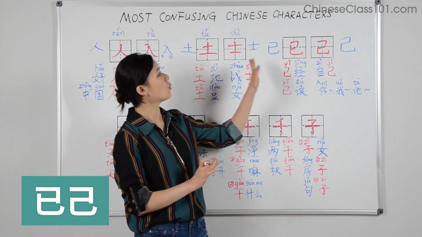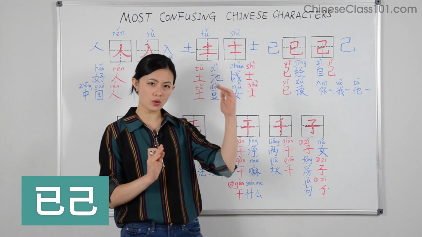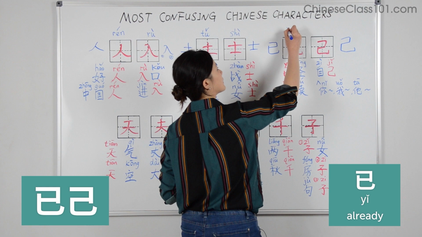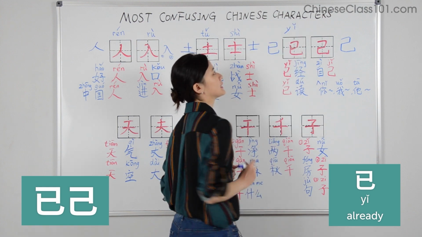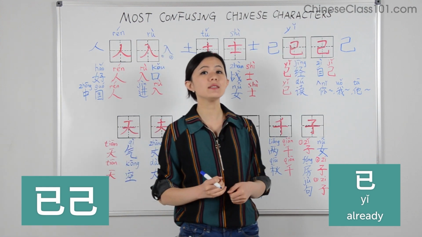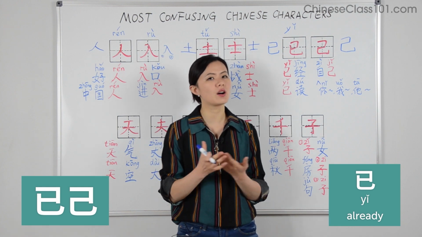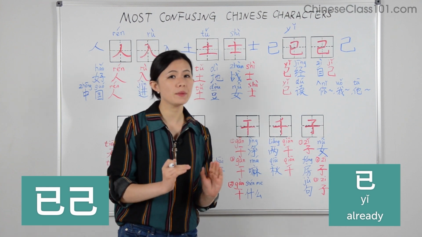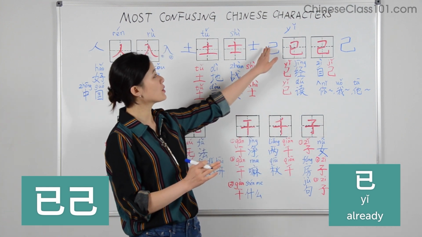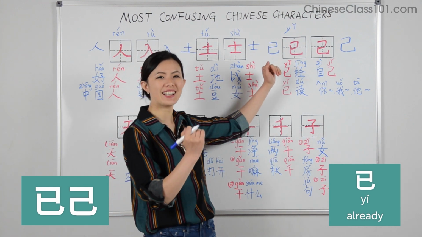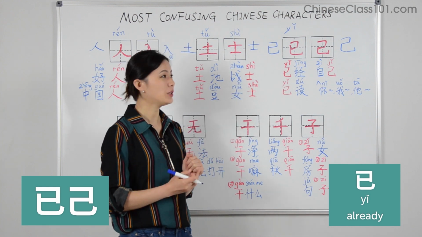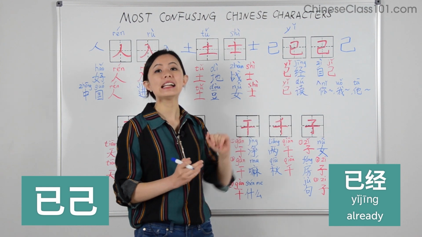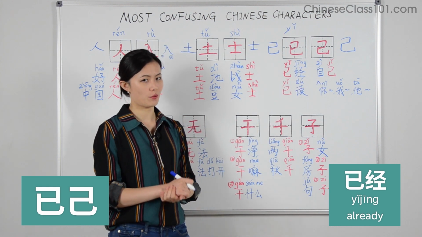And the one on the left with the longer last stroke is pronounced as 乙. In pinyin looks like this. 乙. It means already. Well, think of this as if the damage has already been done since the last stroke has already crossed the line already. 乙, a common word with 乙, 已经, 已经 also means already.